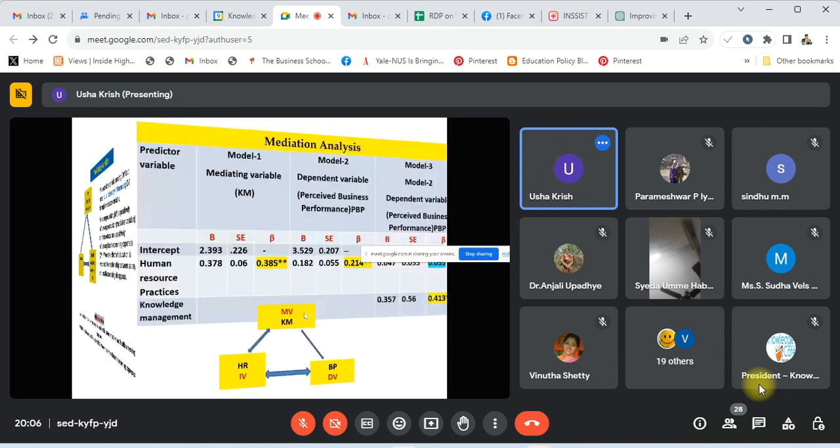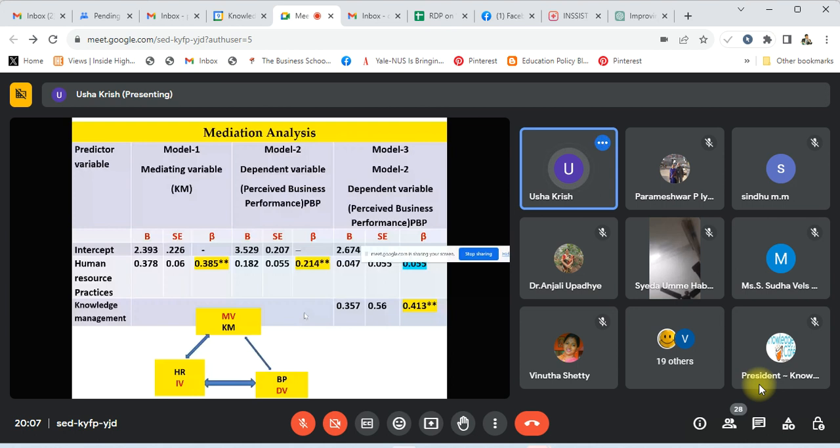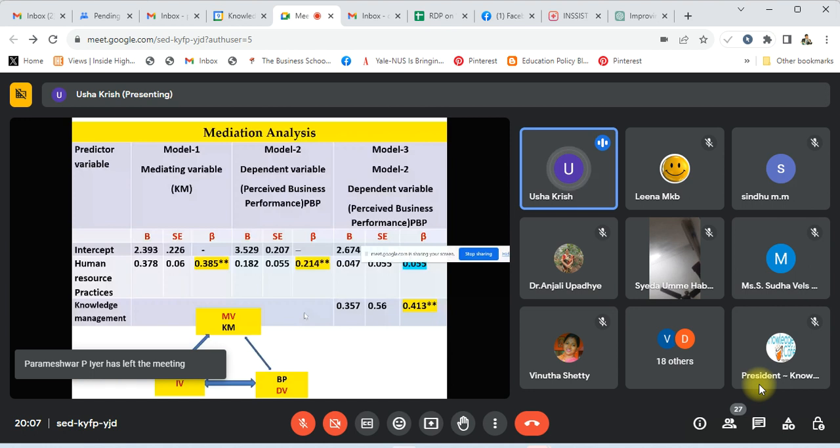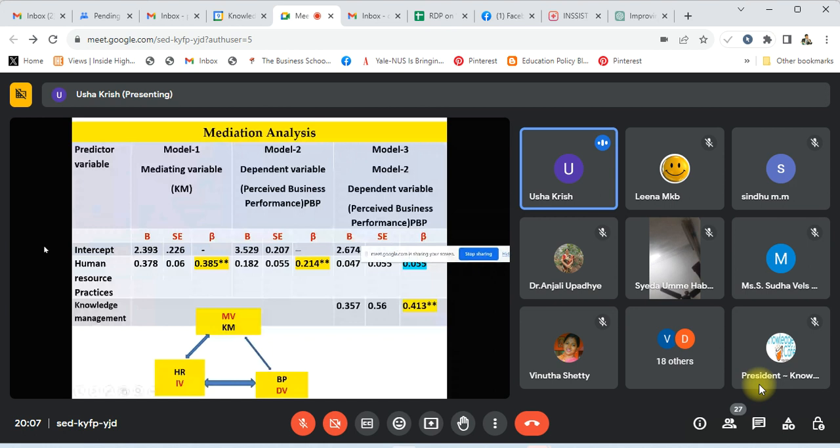Now, in this slide, you can see the mediation analysis table which I have taken from one of the published articles. Here we find model 1, model 2 and model 3. In case of model 1, regression influence of HR on knowledge management is calculated.